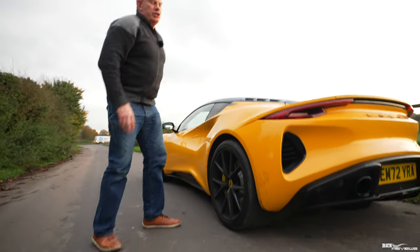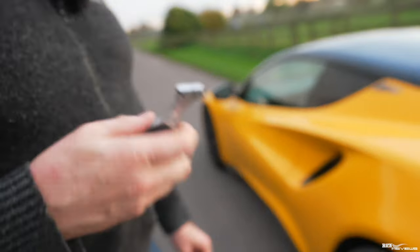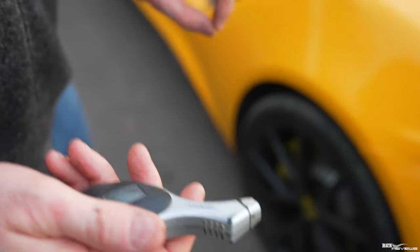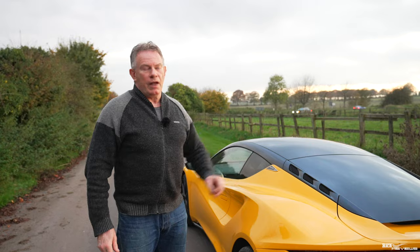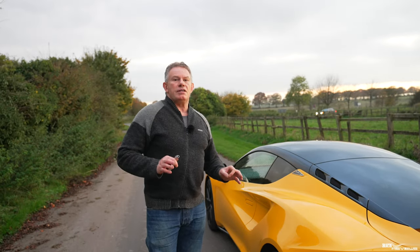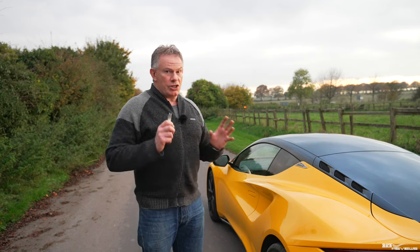Now for checking tire pressures. I have a tire pressure gauge that measures in bar. Don't rely solely on your tire pressure monitoring system — I checked my TPMS on the Lotus Emira before coming out today and it showed they were fine, but when I checked with the gauge they were quite a bit under. The TPMS is useful for detecting a flat or a big discrepancy between tires, but it's not accurate enough to tell you the actual tire pressures.